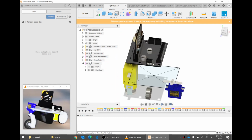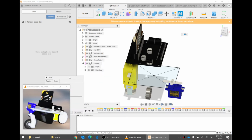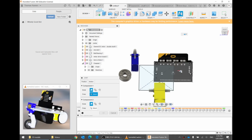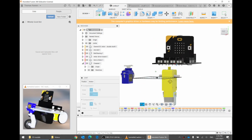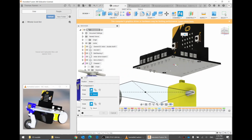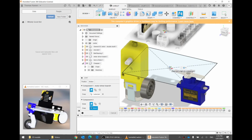So it looks like this thing here needs to rotate a little bit and move a little bit. A few ways to do that. I'm going to do it probably with a joint, I think. If I go joint, I can join. What will I join? I want the bottom center of this motor driver board, and underneath there is a center point. Click. There we go. And I want that center point to be right on this center point.